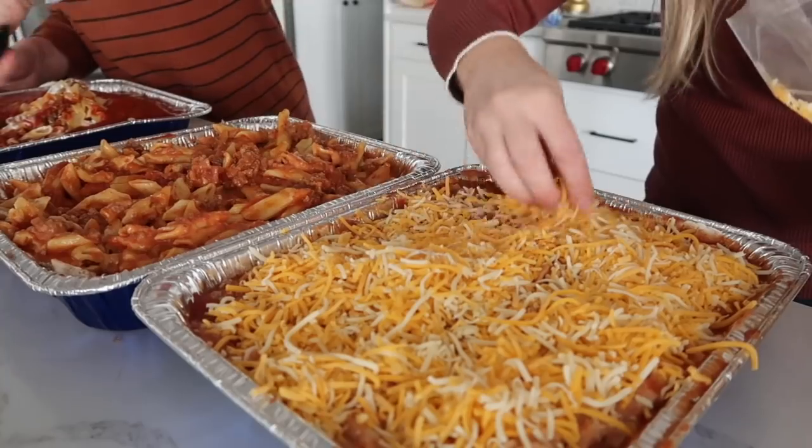All right, next recipe we're making is called Baked Ziti. Now, again, we're tripling. I like to get these aluminum pans. You can get these at the Dollar Tree. Just make sure that when you cook them, you put them on a cookie sheet, or they're a little flimsy. Or you can get a little bit nicer ones. Just know they're a little more expensive. Let's get on to the recipe.